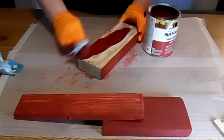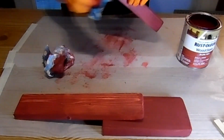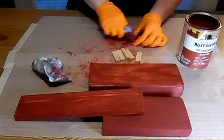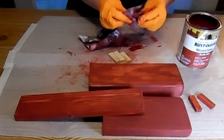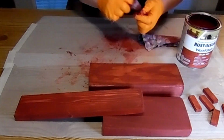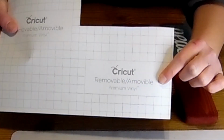So that's what I'll do. I'll stain these and the little Jenga blocks I picked out just as an extra security, so they stand properly. If there's a space where I'm going to put them that's going to be uneven or anything like that, that'll give them a little bit of stability in the back to be able to stand up. So we'll get those stained and then we'll set those aside to dry, and we'll move back to the other project. Oh, I'm sorry. We're going to stencil. I've let them dry and now we're going to stencil them.